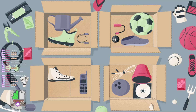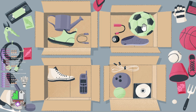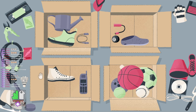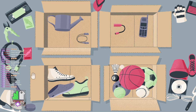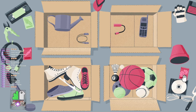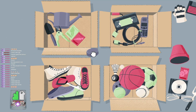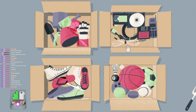Look at me break. I hate these ones. I hate these ones the most. The balls all in one area. Is it the shoes? Gardening tools are the gardening tools. Electronics are the electronics. There you go. That's one way to solve it.